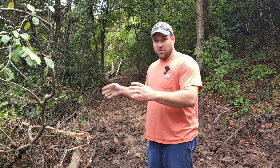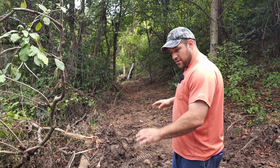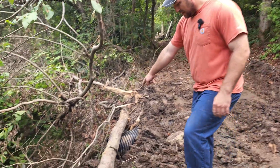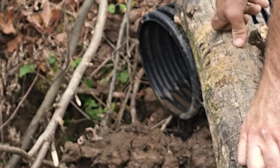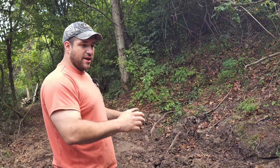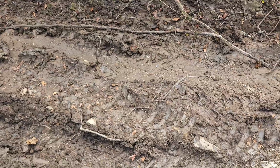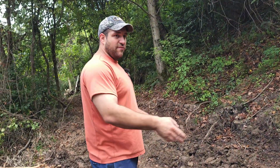Okay, so as you saw, we got across. I got the tractor out of here, so that was my main goal. But while we were driving over top of this, as you can see, I've got really, really good flow coming out of that culvert pipe now. So I hope the rest of this will dry out like back here has, because that was all wet at first too. And then what we'll do is we'll bring the land plane and smooth everything out.